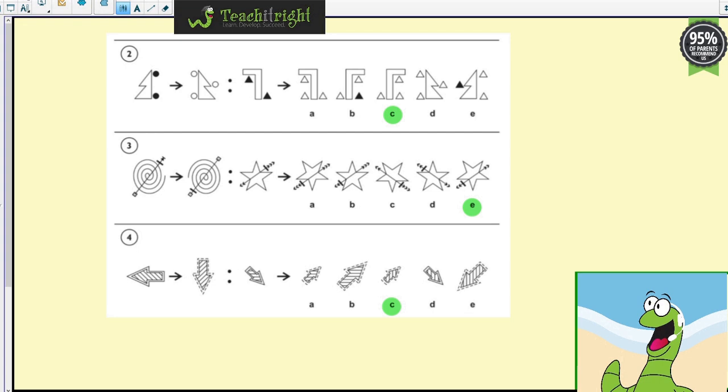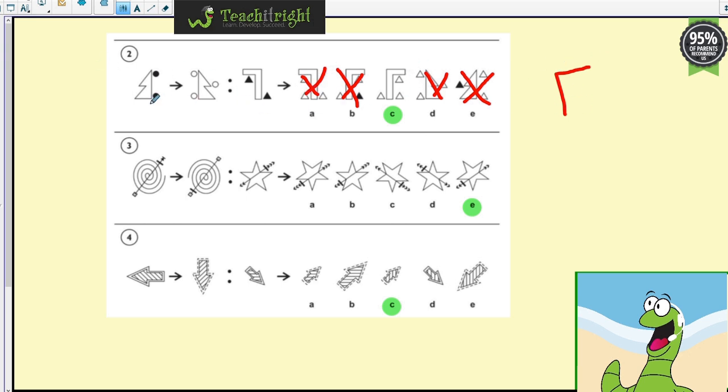Then now for question 2, 3, and 4, we can see for number 2 that we're obviously getting a reflection across the shape, so we need this L shape to be facing in this direction, so that certainly eliminates these two. And then the small shape seems to be the one that's changing colour, so black to white, so I want it to be a white triangle, so that eliminates B. And actually that also eliminates A, so C is our option just based on that one little sketch and spotting the colour changing.